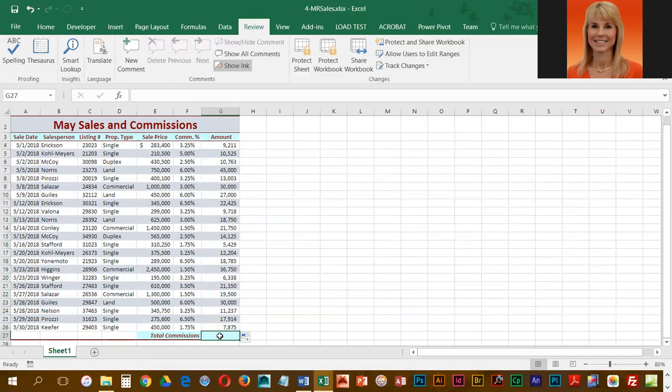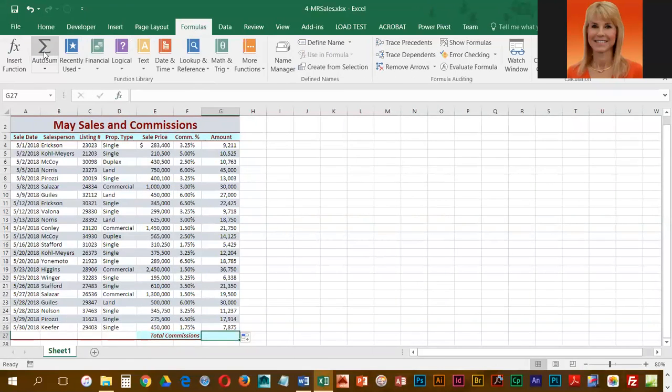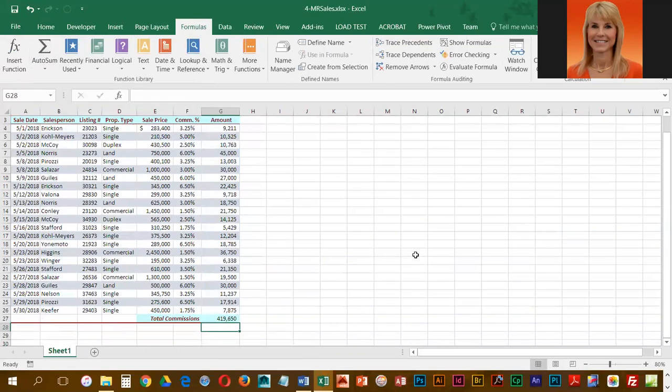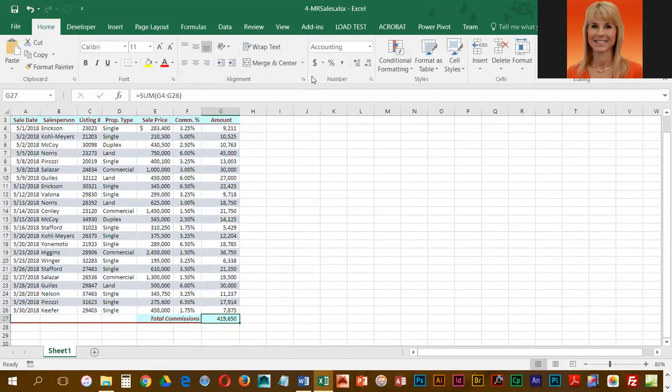And then we're going to come down to the bottom and we're going to add the sum function. So I'm going to go into formulas and hit auto sum. And then I'm just going to press enter. And they would like this formatted a little different. So let's click on it and go into home. They do want the accounting format, but they do not want decimals. So we'll apply accounting and then we're going to hit decrease decimal twice to remove those decimal places that we don't want. And let's hit save.